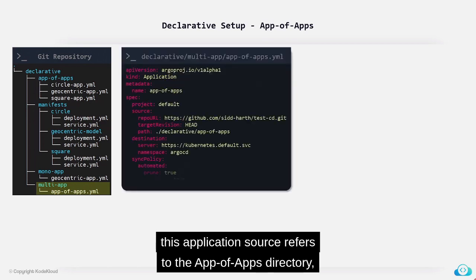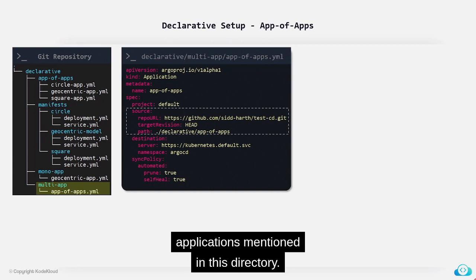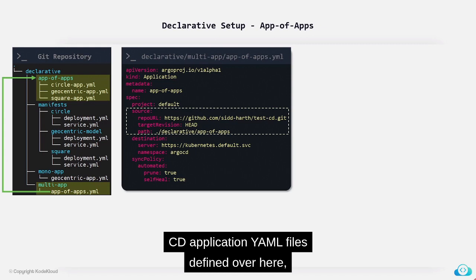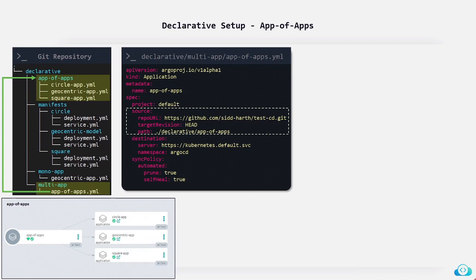This application source refers to the app of apps directory, so argo cd will try and create all the applications mentioned in this directory. If you see here, we have three Argo CD application YAML files defined, so Argo CD is going to create all these three applications automatically.